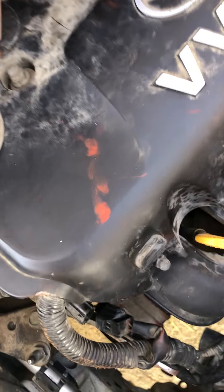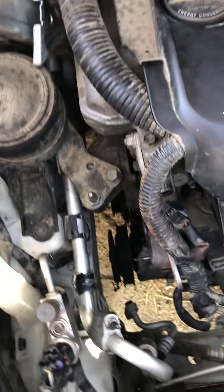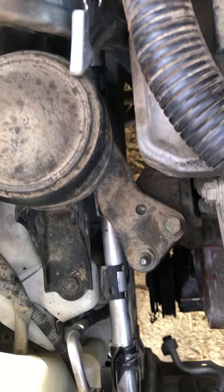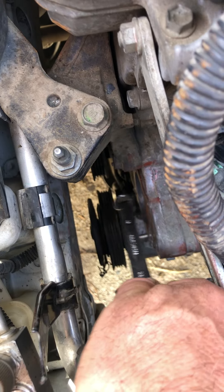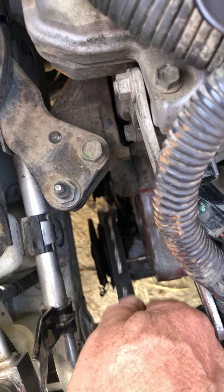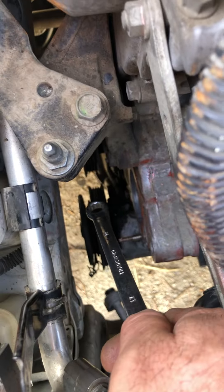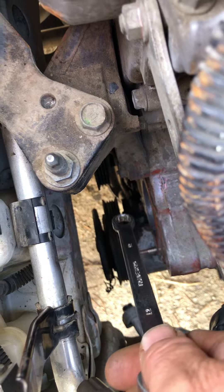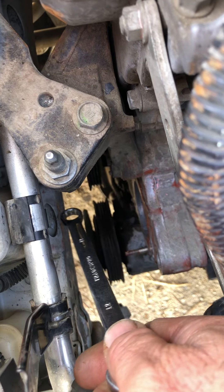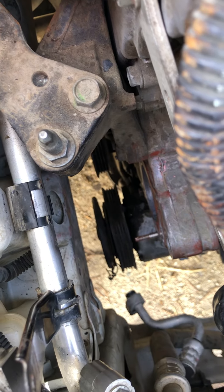One of the problems when taking out or putting in a new water pump on the Toyota Yaris is the distance between the body wall and the engine mount. The space is very narrow and you cannot get the water pump out or in. If you're not careful — like I was — you'll destroy your first gasket trying to force it in with the gasket on, which made a whole mess.